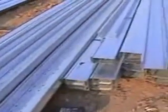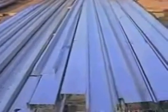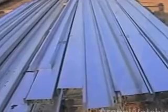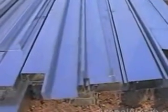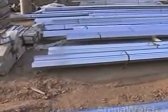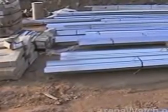What you're seeing here are the purlins which are used in the building construction. As you'll note, they're galvanized. The reason for that is the surface of galvanizing provides a very low emissivity finish, which is very close, if not almost equal, to aluminum. This, combined with the unique insulation package, provided a very economical yet very effective low E ceiling, and we won't have to pay any extra money to have a retrofitted low E ceiling put in this complex. We'll go through the whole process of how we did that.